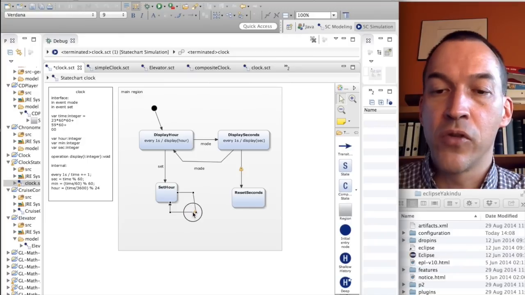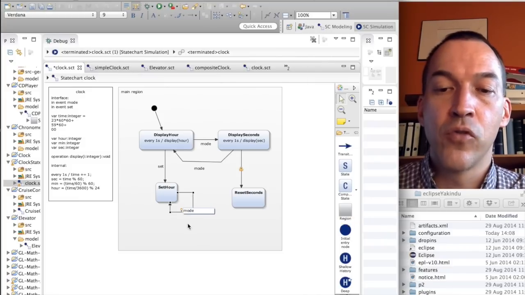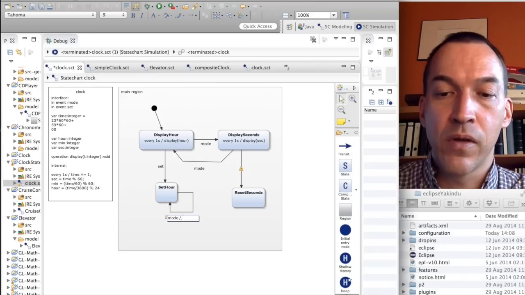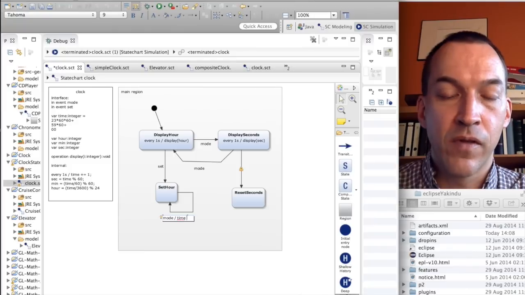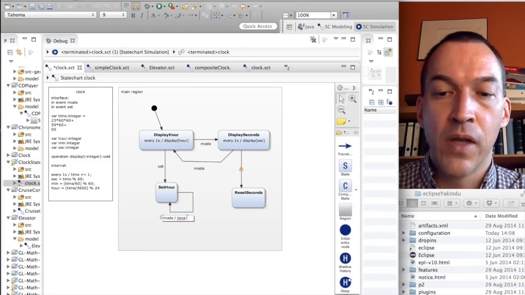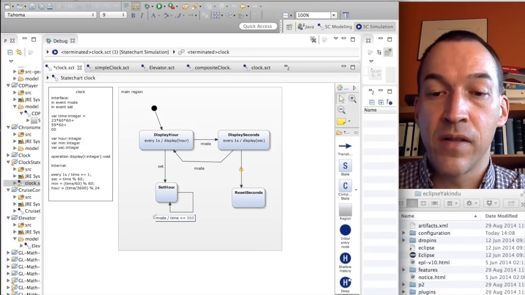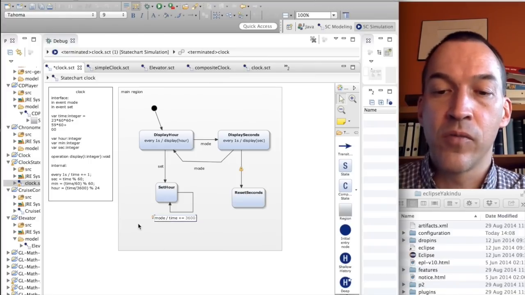an event which is one of the two incoming events that we have. So here we will again use one of the two events, namely the mode event, to be able to modify the hour. And here, every time I click on mode, I would like that the clock's time is increased by 1 hour. So since the time variable represents the time in seconds, this means that I have to add to the current time 3600 seconds, since 1 hour is 60 minutes times 60 seconds. So like this, I will increment the hour.